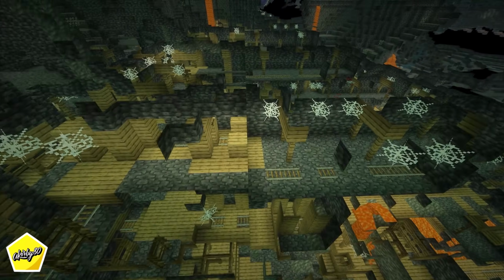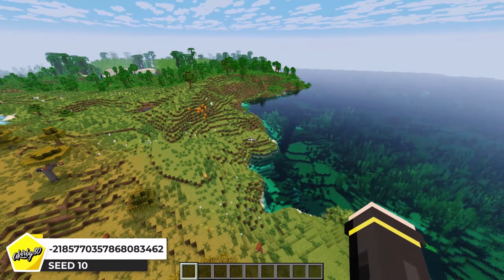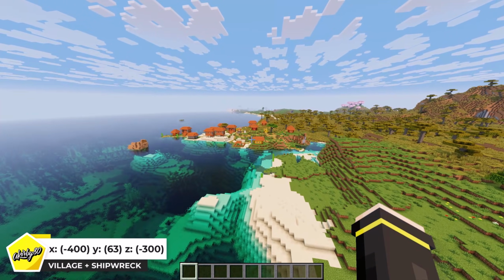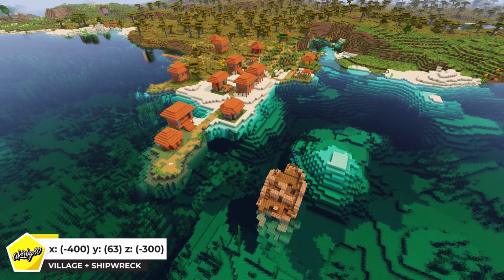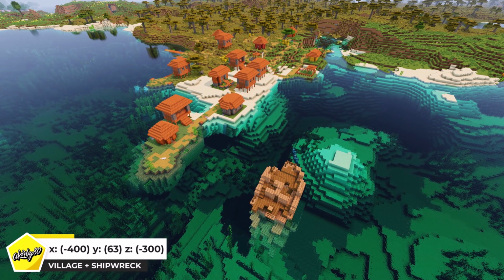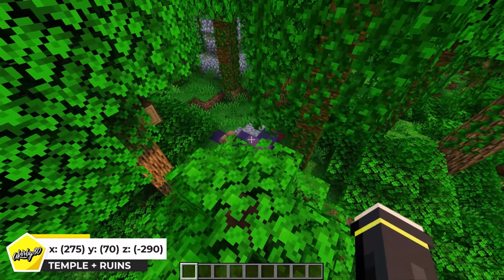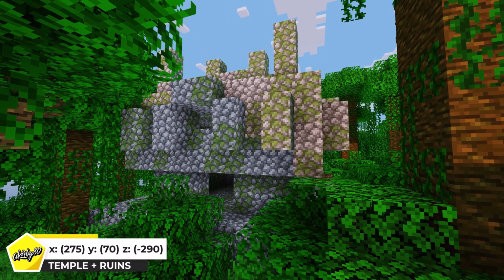You can find a never-ending mineshaft in this Minecraft seed. The spawn is here in this savanna biome near an ocean, and towards the west is a village and a shipwreck. I've mentioned in previous videos, for me, shipwreck villages are pretty much ideal places to start a Minecraft world. To the east of spawn, you can find a jungle with a temple and trail ruins right next to each other. Definitely a great place to check out.